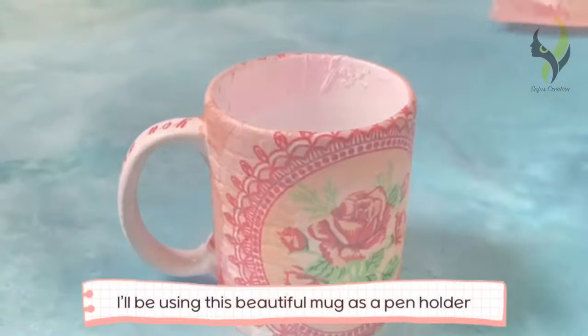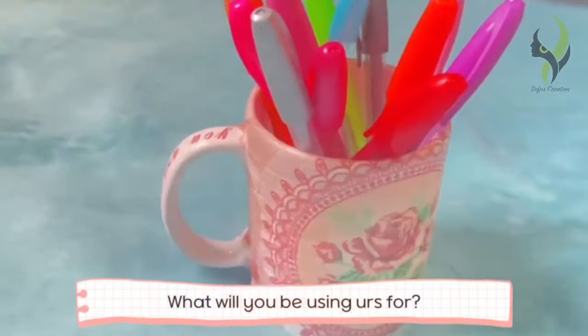I'll be using this beautiful home decor as a pen holder. What will you be using yours for?